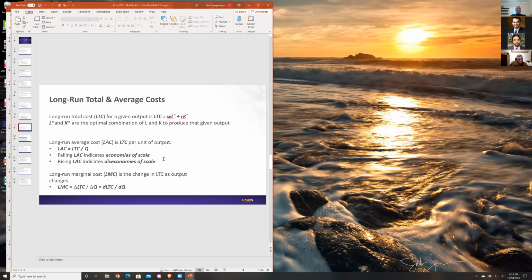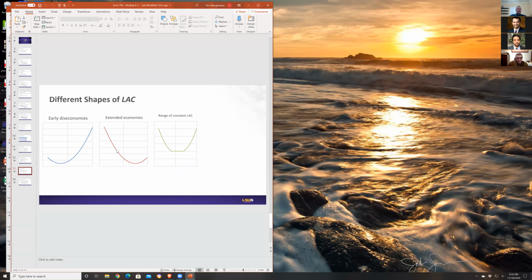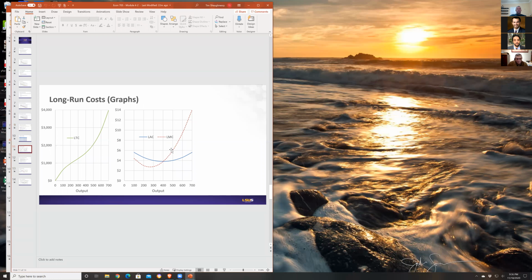Again, in the long run, it's more of a planning sort of thing. So you're not really thinking about having to make a decision today about whether we want to produce more output or less output, whether we want to hire one more person or fire one more person. That's more of an immediate sort of decision. In the long run, they're looking at these average costs in terms of our average level of output. We want to get to a point where that is minimized, where we're producing these products on average the cheapest that we can. And you can kind of see that, I guess I'll stop there.